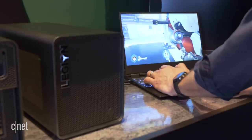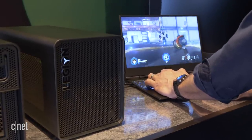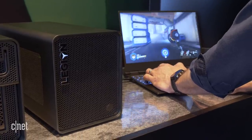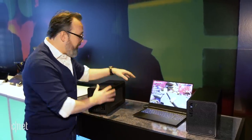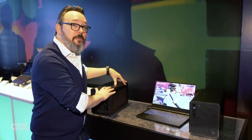When you combine all that, you have a very thin gaming laptop that you can pick up and take with you if you have to take it to work, or take it on the subway, or go to the coffee shop — where you do regular laptop stuff and you don't have a big, gigantic, gawky-looking gaming laptop. Then you come home, this is sitting on your desk, you plug it right in, and it gives you your power and then gives you the graphics.